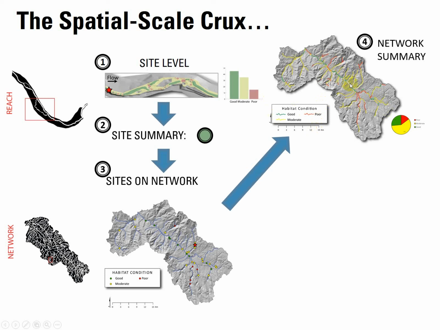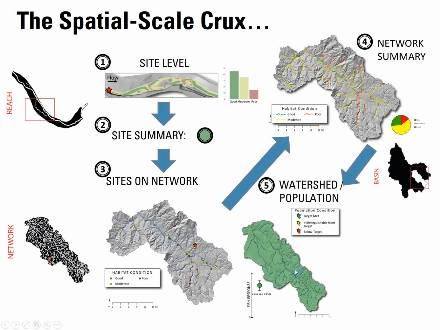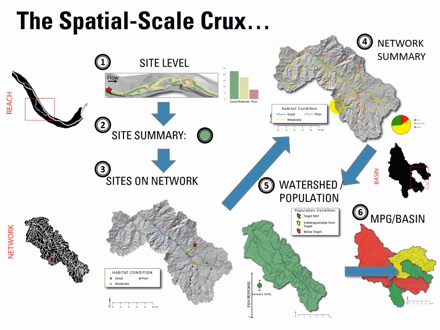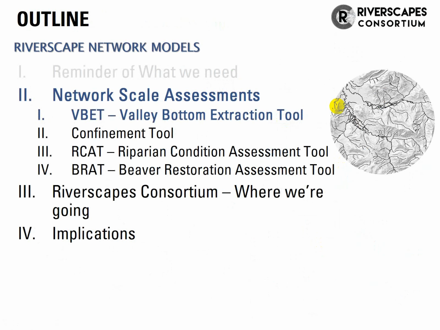We need to resolve the why, not just the what that might come in some sort of watershed blob map of the overall condition. But if this isn't in the green, if this is in the red, why is it in the red? Where specifically? And what could be done to make improvements there?